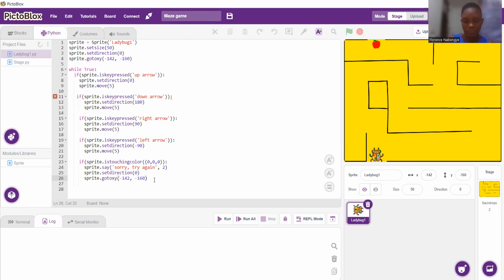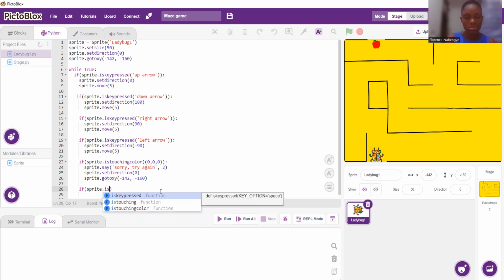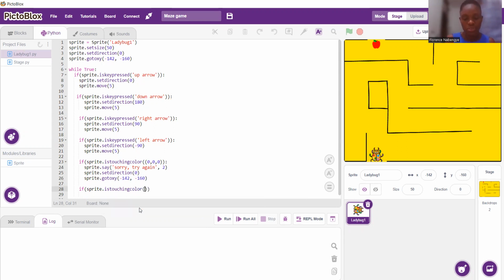Great. What if we are able to get to our red apple? So if Sprite dot is touching color, so the red is high here, so 255, comma, then 0, 0.